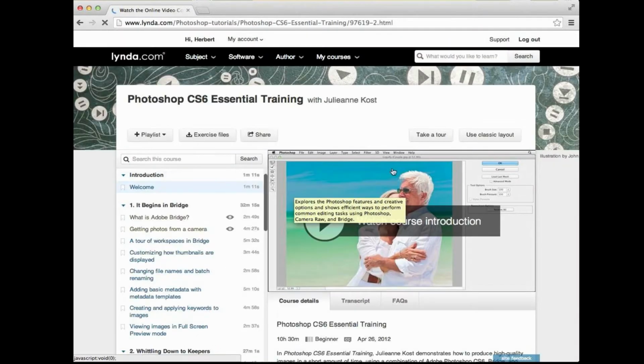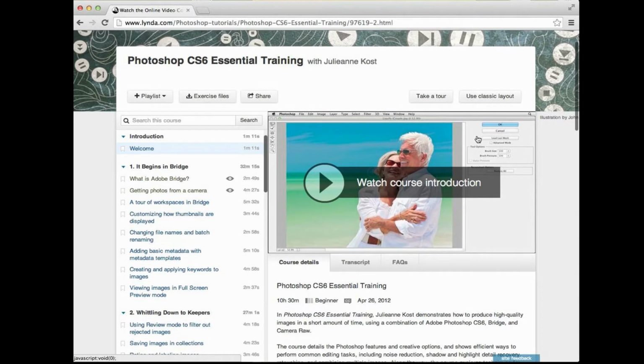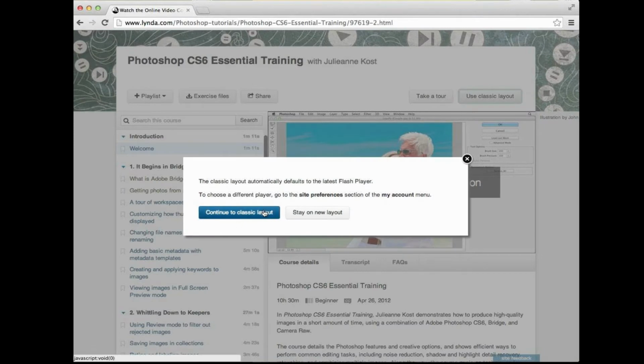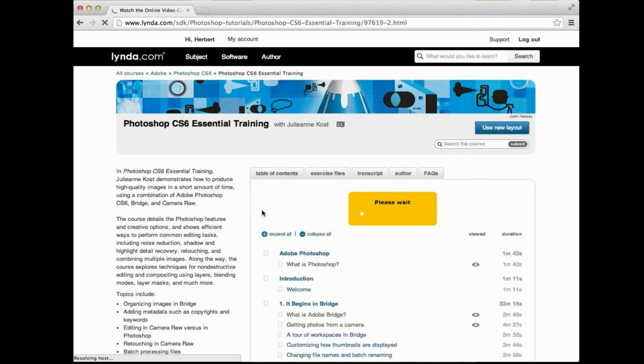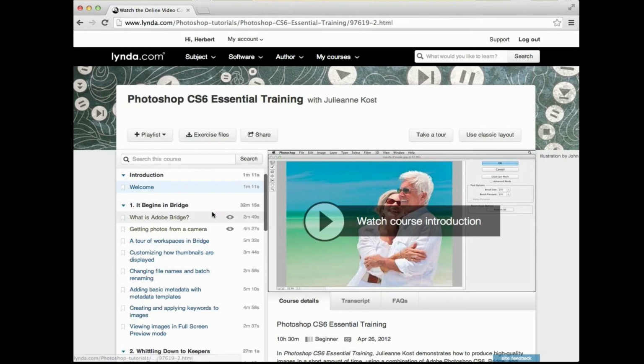Now this window is going to come up. There's two different layouts. There's a classic layout, and this is the new one that we have here. I prefer for you to use this one, but just for viewing purposes, we'll click to the classic layout for a moment, just so you can see the difference. What's consistent throughout these, you'll see the names of the different modules, the different lessons inside of the overall tutorial. Go back to this new layout. But what's consistent is that you'll see there's an eyeball next to here. And the eyeball means that you've already viewed or completed that specific lesson.